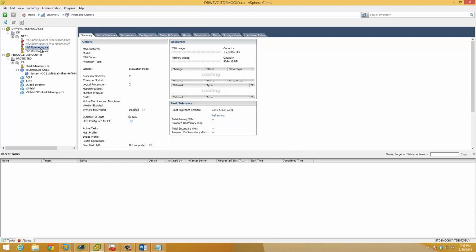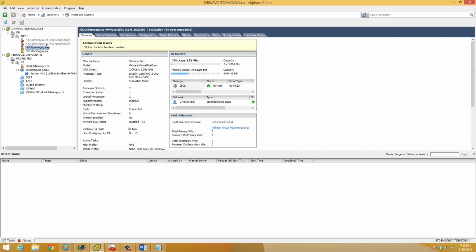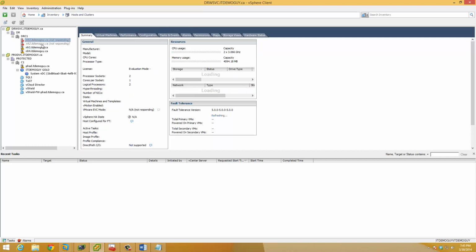Okay, so it looks like we're done here. Because I don't have the resources to have all of these hosts on at the same time, I've just taken the first one down and then I booted them one at a time after that. As you can see, I'm a little constrained for RAM, but once this refreshes, what we'll see is that each of the hosts has the shared storage, has the NTP time settings, has all those other things configured, and that is going to make it considerably easier for us when we're working with auto deploy.